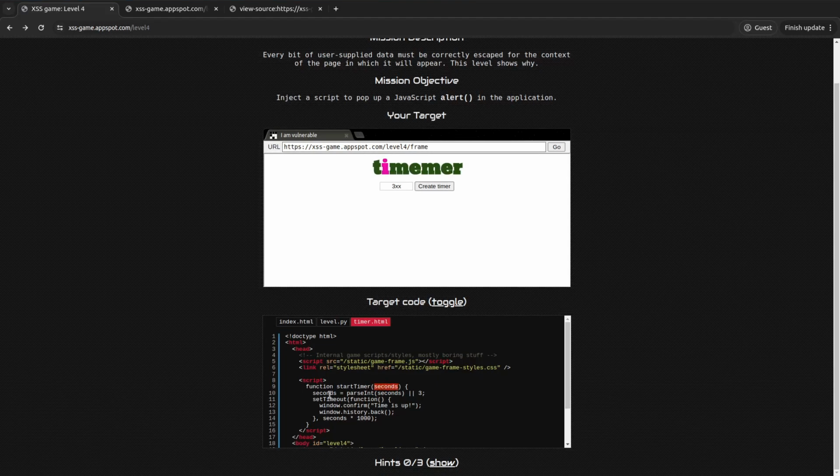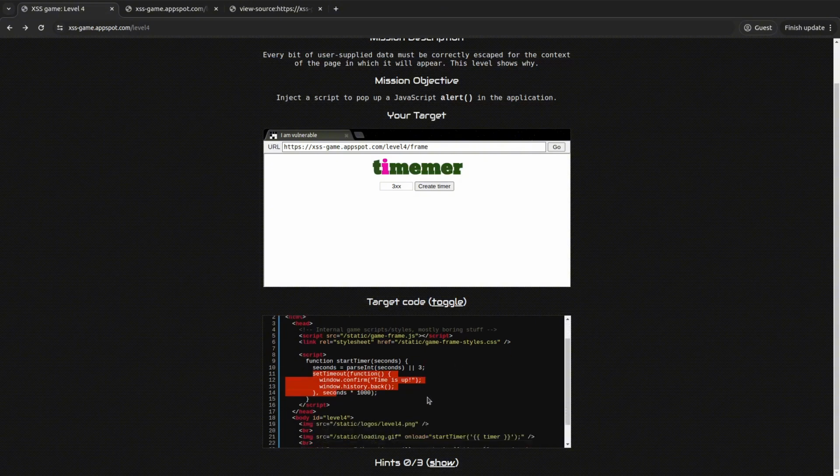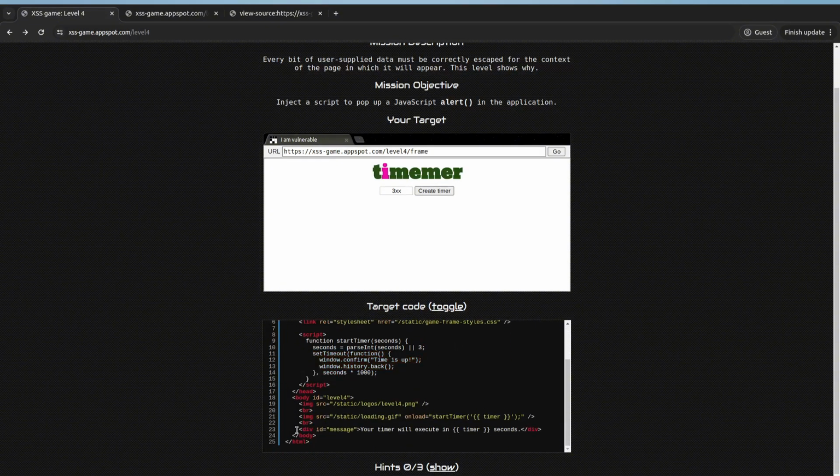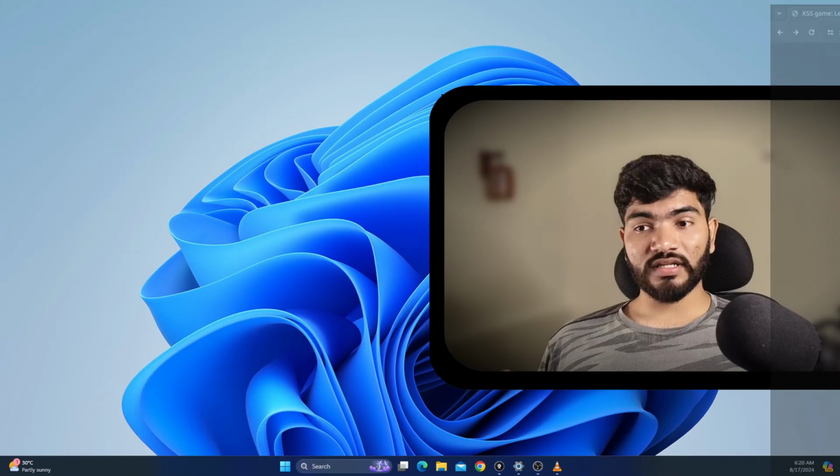So let's check the timer.html page and see where that timer value is getting used. First, in the JavaScript function, it is using that timer value and converting it into an integer using the parseInt function. But in the body there are two locations where the timer value is being used. First, in the image tag it says onload startTimer, and there is a timer value inside that, so here they are calling the timer function.